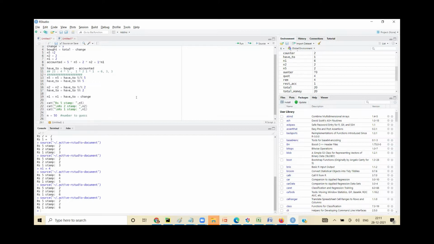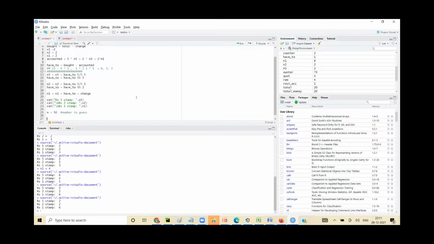Then we'll ask the user to guess. How do we get the input from the user? Like scan or read line.